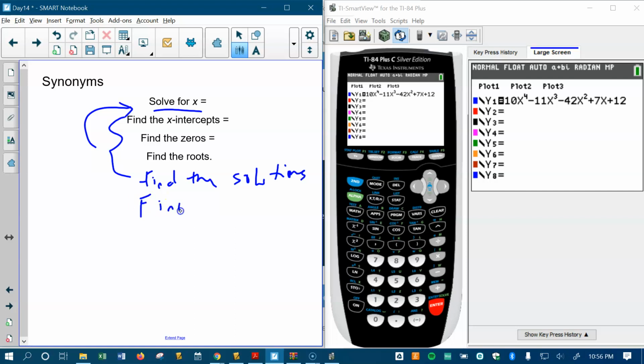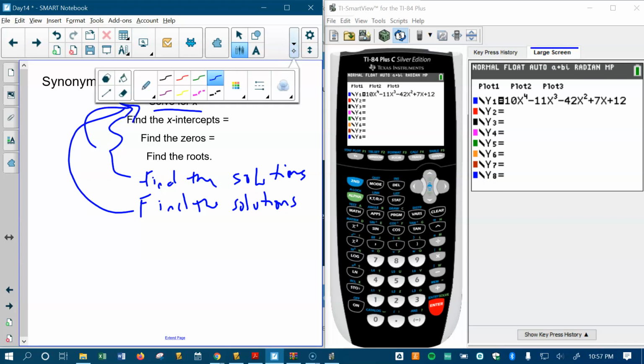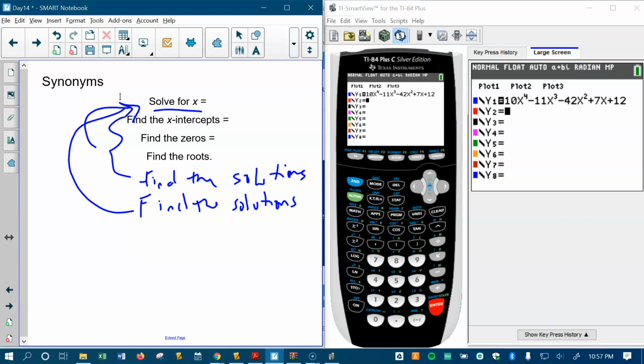Let me just use this new pen that Reed and Austin were so kind to get me. Oh, wow, that's way better, Mr. Lakin. You should probably just use that from now on. I will. Thank you for telling me. Let's just get rid of that because that looks horrible.